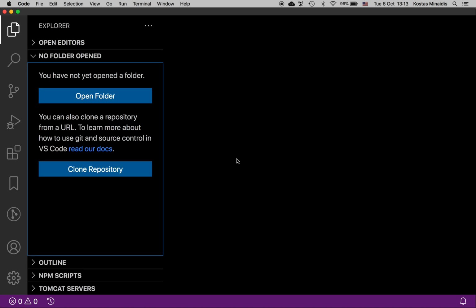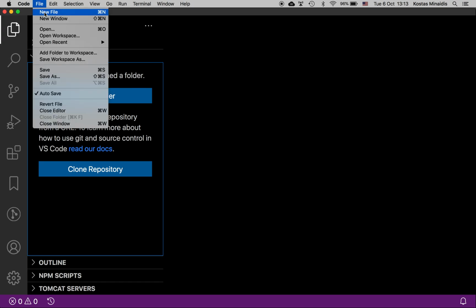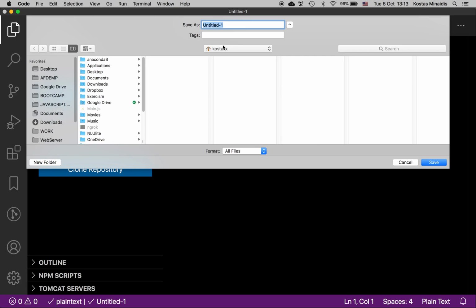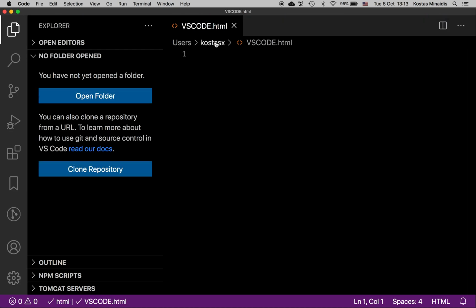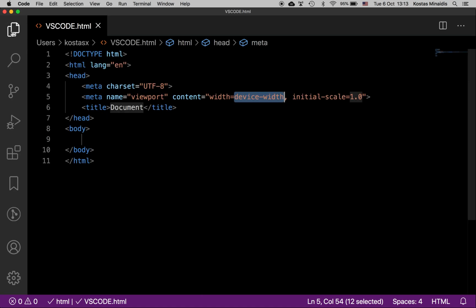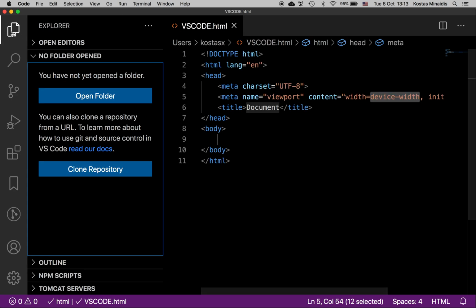Now, one of the things that's a little bit distracting is when you open a file. So I'm going to open a new file, and I'm going to save this file. Let's say VSCode HTML. And let's say I start working on some HTML file. Whenever I want to toggle this sidebar, you will see that the code goes back and forth. And this is actually pretty annoying if you toggle this side panel a lot.